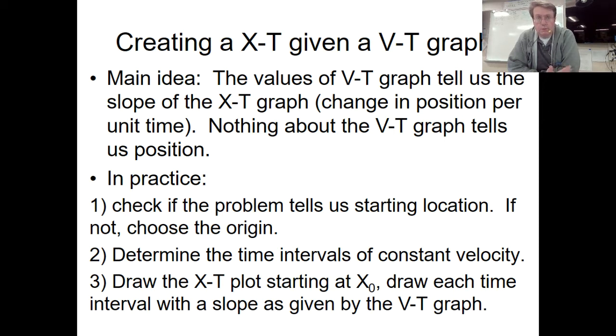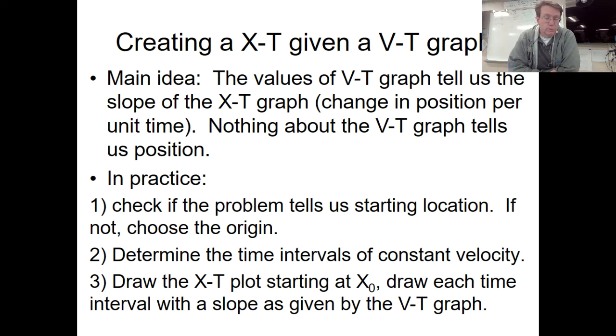We can figure out slopes from those. Or if there's a second method where you can actually use the area of the graph and figure out changes of position. But either way, it alone doesn't tell you where you are. So if you can get it some way from the wording or something, great. If you can't, then you get to just make up whatever you want for a starting position.